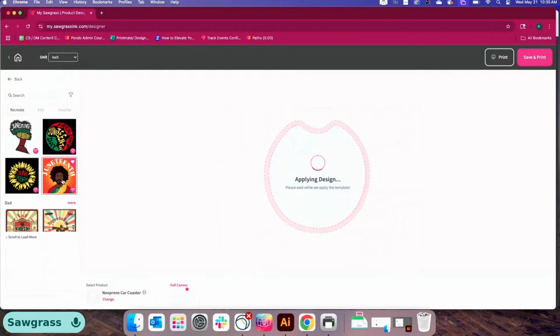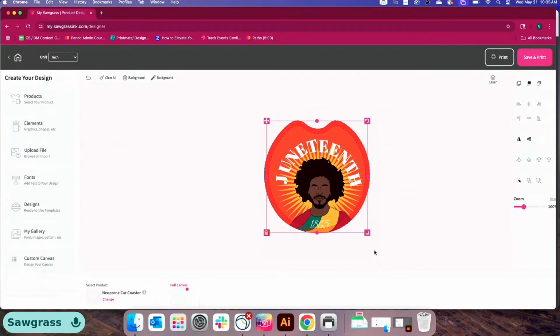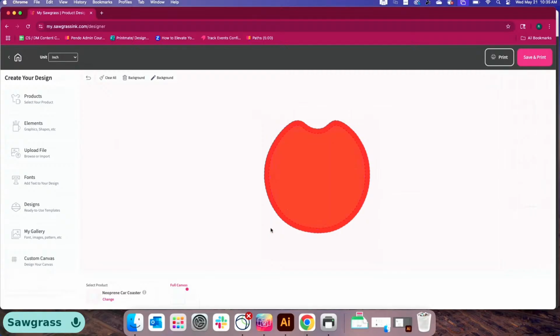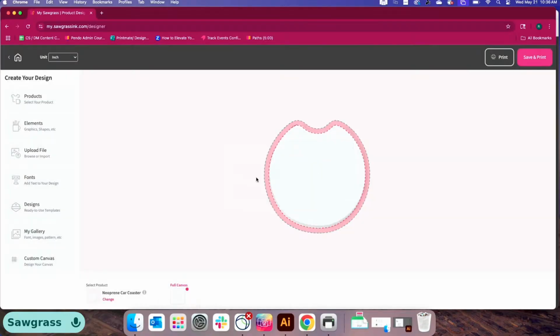Whenever we add content into the designs area, generally it is going to be a background, it is going to be text, and then it is going to be an image as well. So all of that is right there that you can use and you can modify.